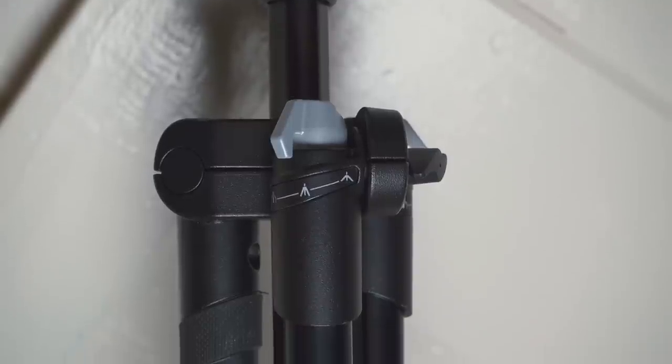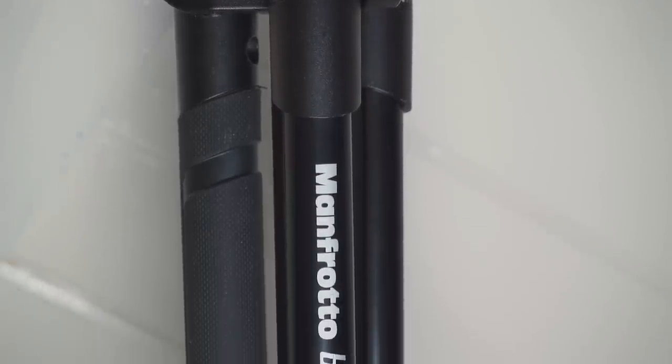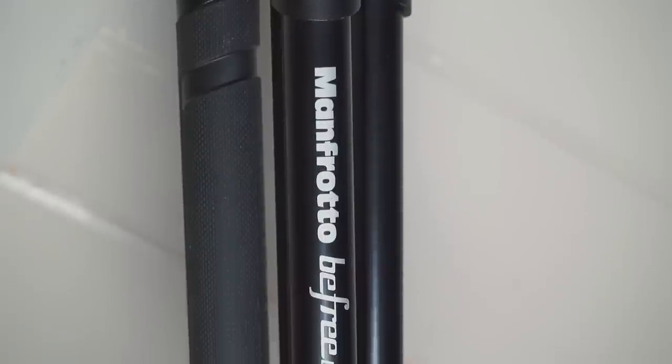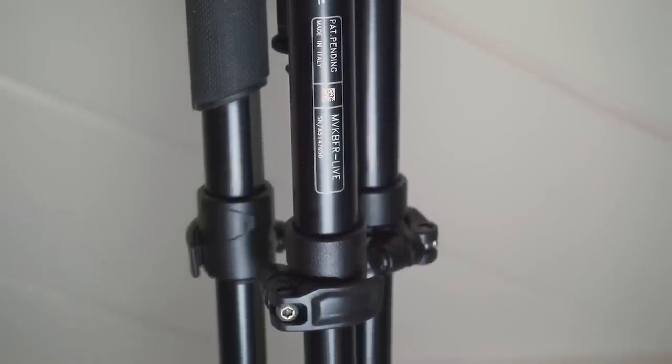So I really like the design of the tripod. It's very easy to use. The flip locks are quick and easy to adjust. The leg angle adjustments are intuitive. And you can set it up and collapse it quickly and easily.